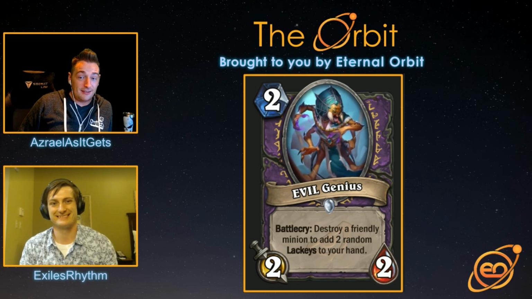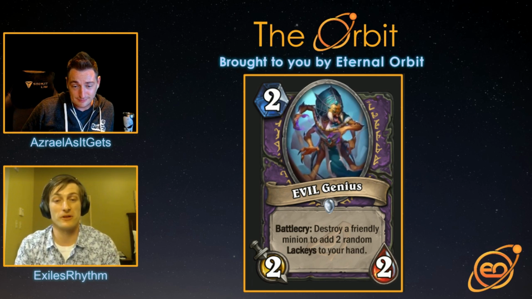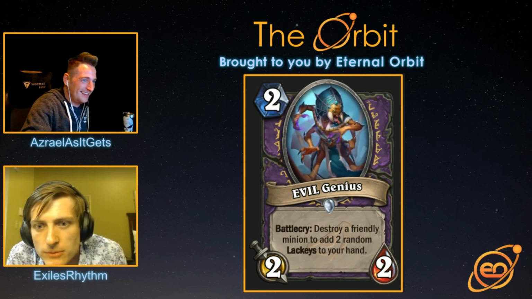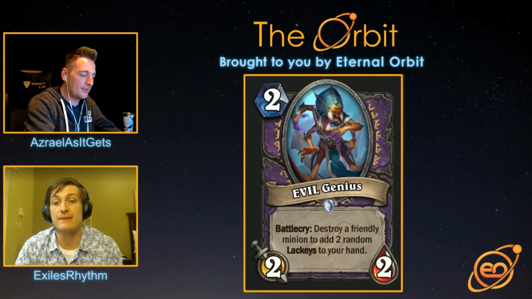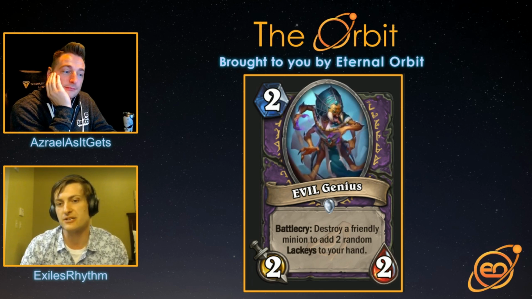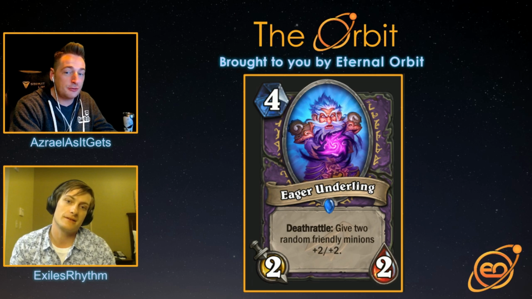Now we're starting to get into some of the more interesting cards. You want to handle this one? Sure, I'll handle all of the good Warlock cards if you want. So this one is like some sort of weirdo insectoid swamp queen thing. There's a 2 mana 2/2 Warlock card named Evil Genius. It reads Battle Cry: Destroy a friendly minion to add 2 random Lackeys to your hand. So you mean, wait a second, destroy a friendly minion? That means it synergizes with this guy.